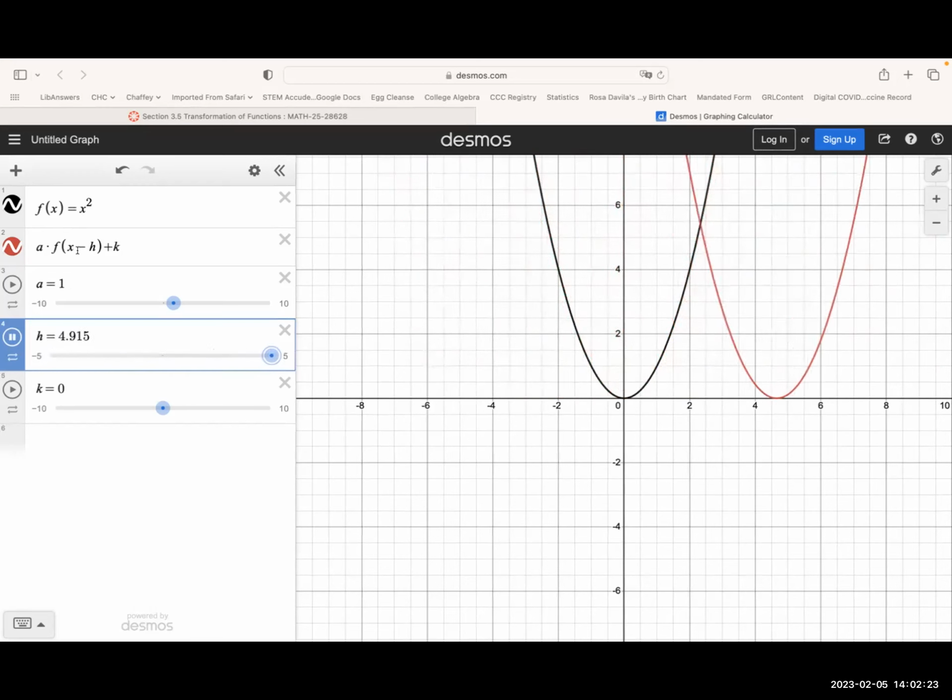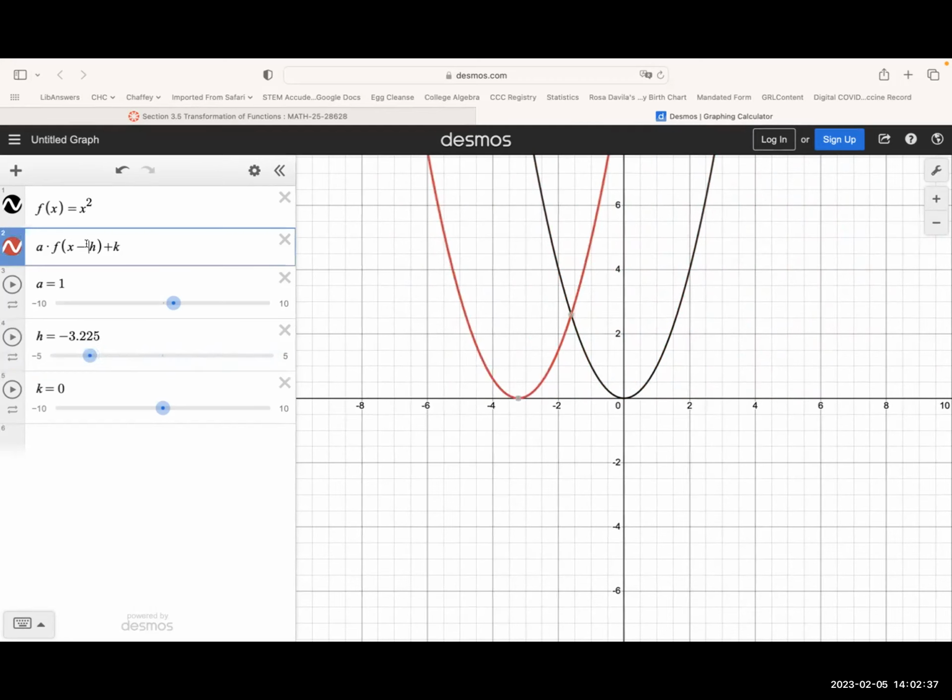I did put this minus here on purpose. So it's always going to do the opposite of what we have on the inside. Because here we have x, we're subtracting some random value. We're trying to get back to normal. That's what brings that negative here. So it's always opposite of what we have on the inside.